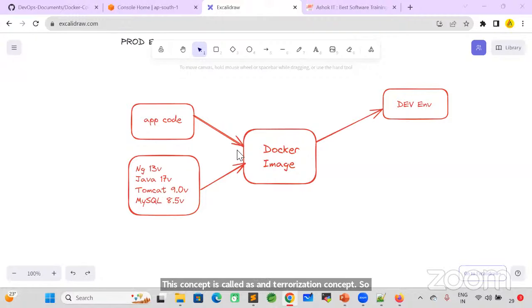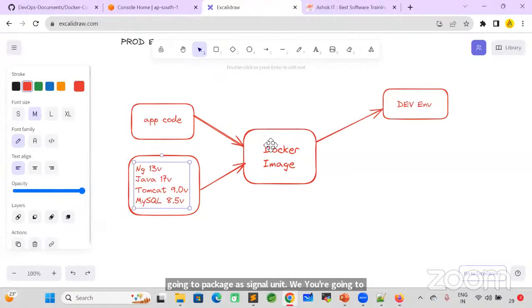Containerization is nothing but packaging our application code plus application dependencies as a single unit for the execution. That is called a Docker image.